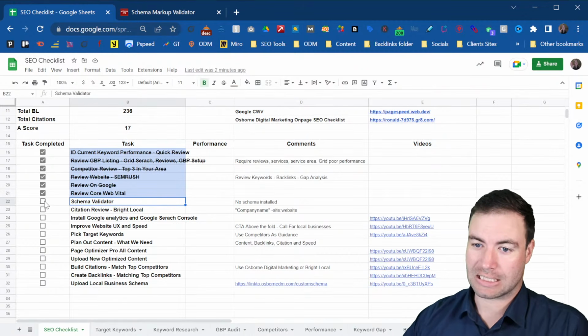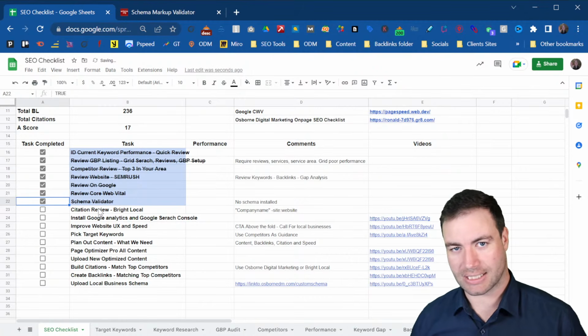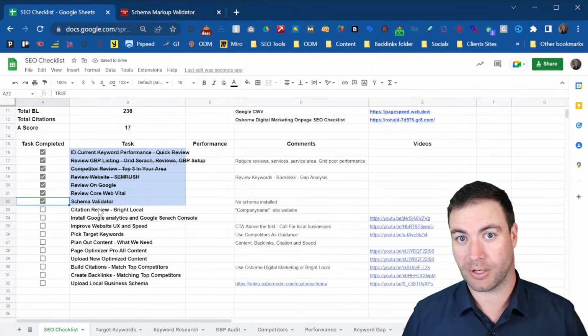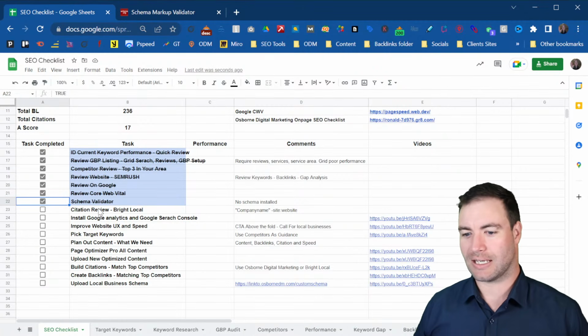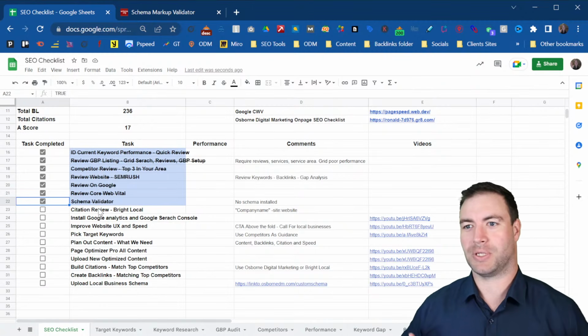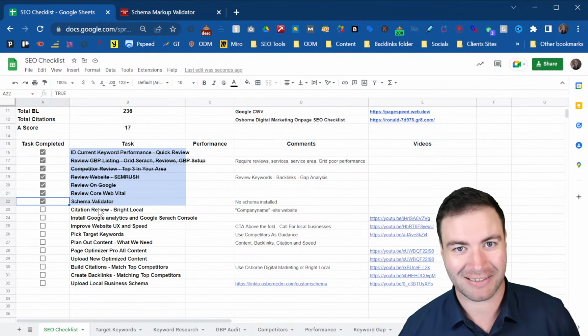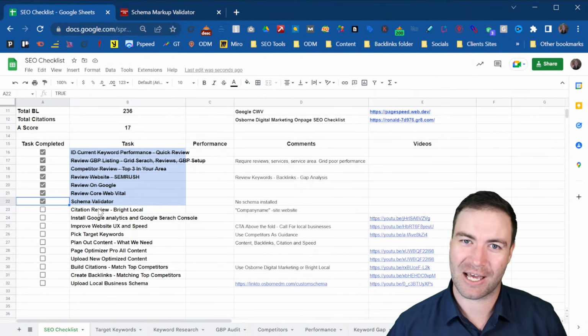Now, the next thing is citations. Do citations impact roofing SEO? Absolutely. Does it affect it compared to if you were to get 10 DR60 backlinks? No, it doesn't have the same weight.